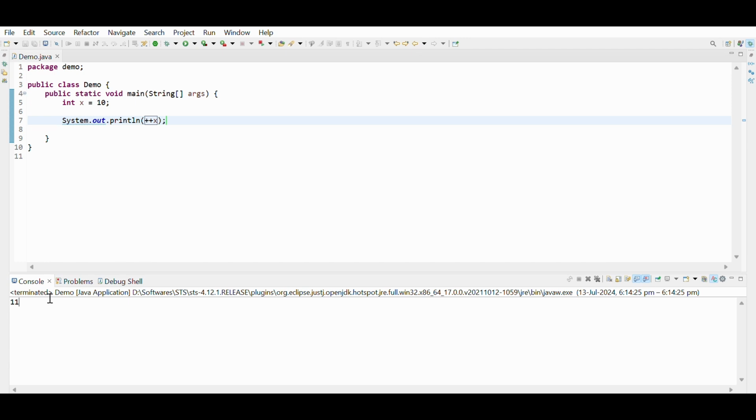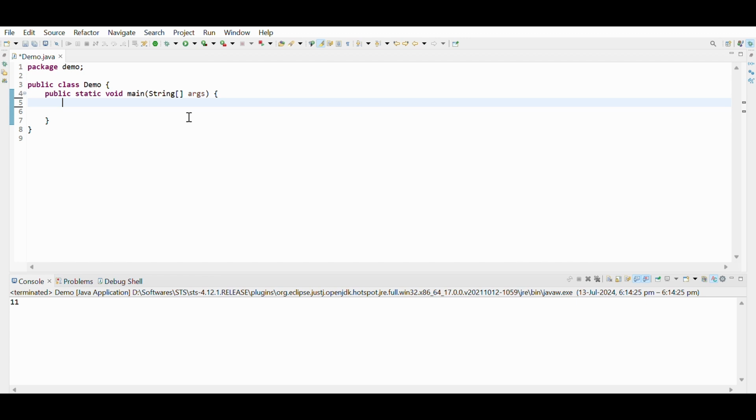Next, use short circuit logical operators like AND and OR to prevent unnecessary computation or null pointer exception. These operators stop evaluation as soon as the result is determined. Let me show what I mean. Suppose I create one object of Demo, obj, and assign a null value to it.